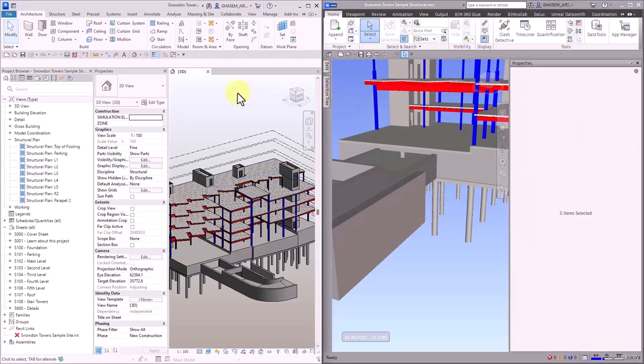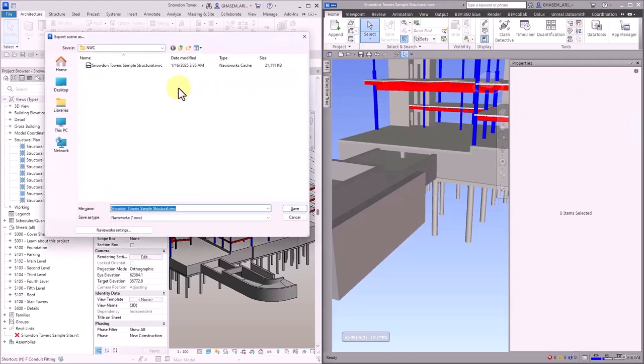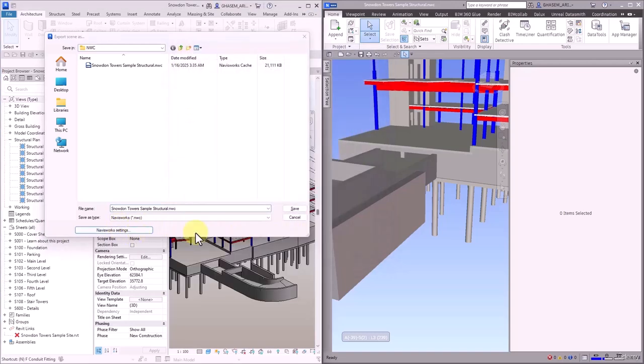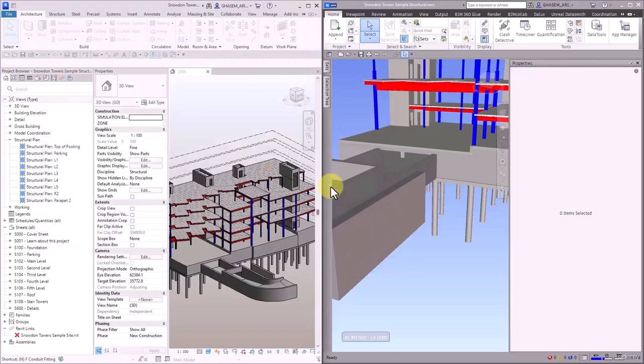So let's return to Revit. Right now, if you set it on all, it means that all of the parameters that are related to the elements, even those that are reference or external reference, if they exist in the project, will be converted. So let me save it. We save it on all. First, we'll wait for the exporting to be done.